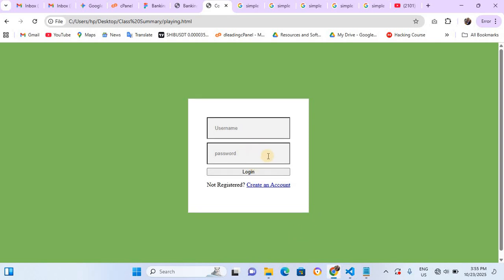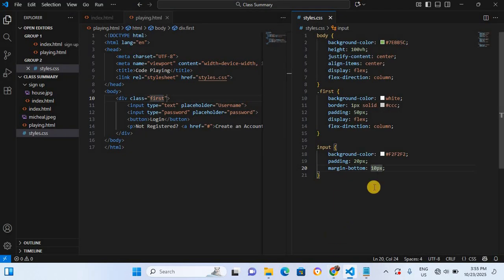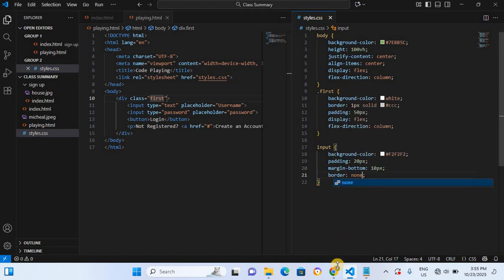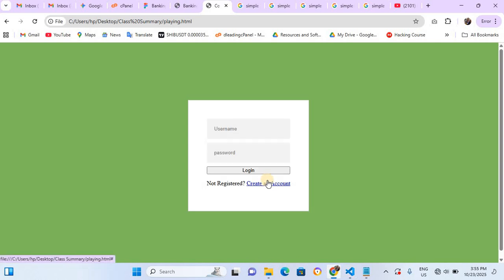Okay. Border, I don't want border. Border, none. Can you see it?